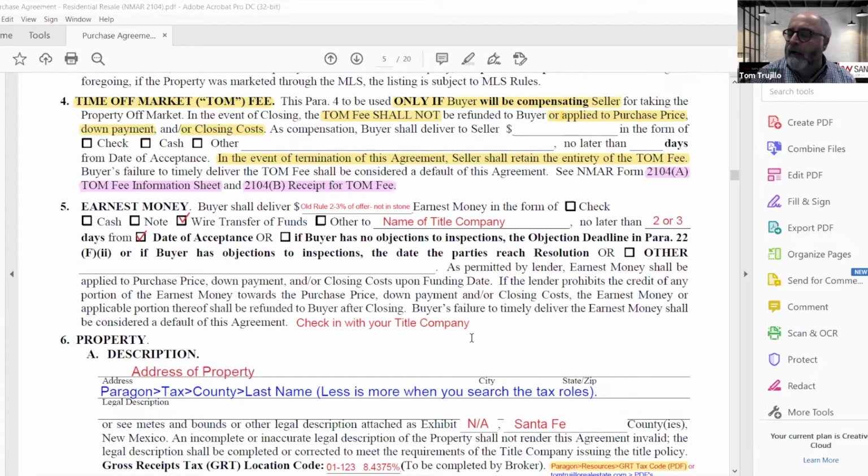For many years, I've used Denise Montoya over at Title. We had a conversation this morning. My life is easy because my dream team is a lender, which is Annette Alvarez, and Denise Montoya as my title company. After I send the purchase agreement, I don't worry about it. All I do is keep following my deadlines for the other issues I have to work through. Okay.